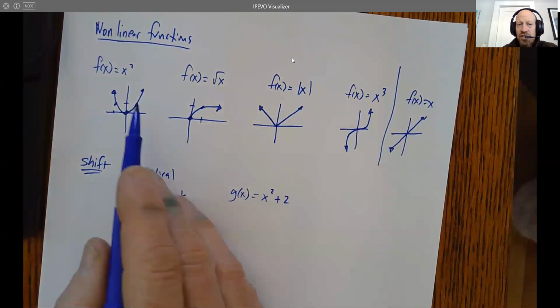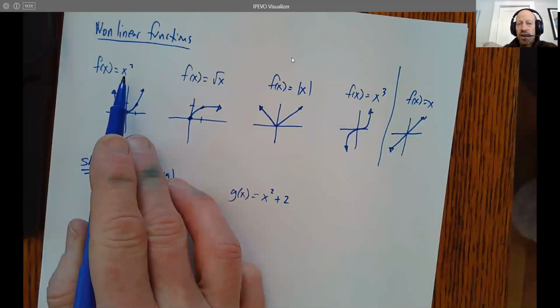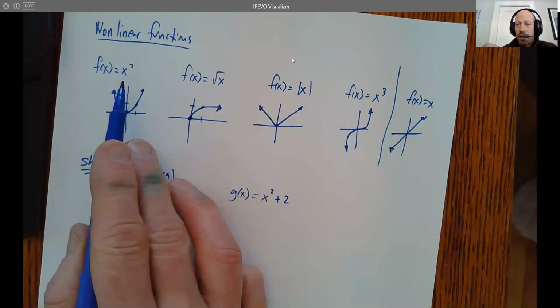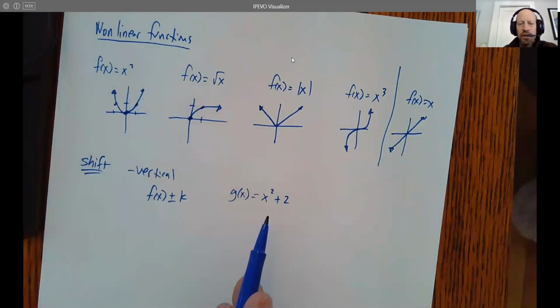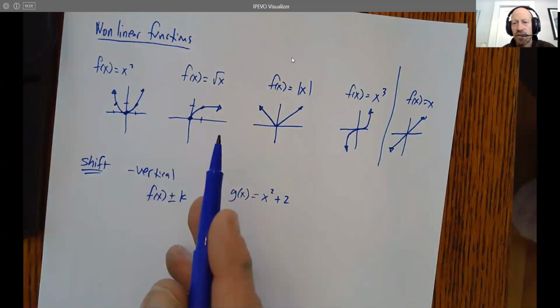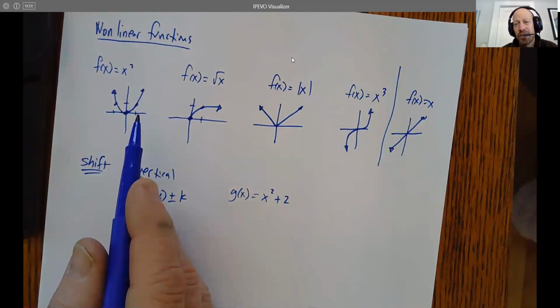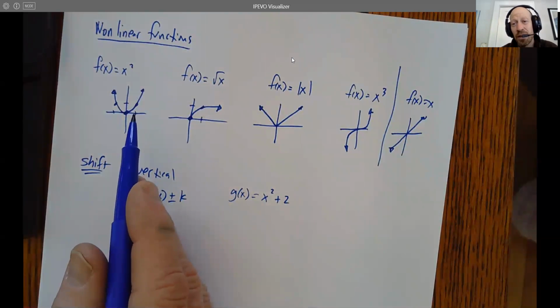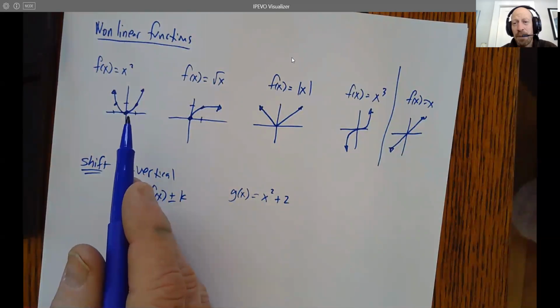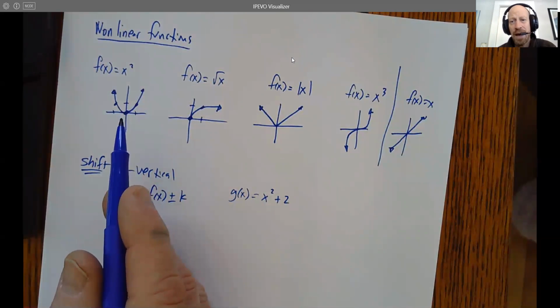the whole point is that we recognize this new function g of x as being just a transformation, or some change, of the original function x squared. I don't want to start all over and think g of x is some totally new function that I have to figure out what it looks like. I want to build it off of what I already know about functions. That's the key idea, and it's a really important and powerful idea. And that's really, to be honest, what we want to do in math all the time. I don't want to start over.